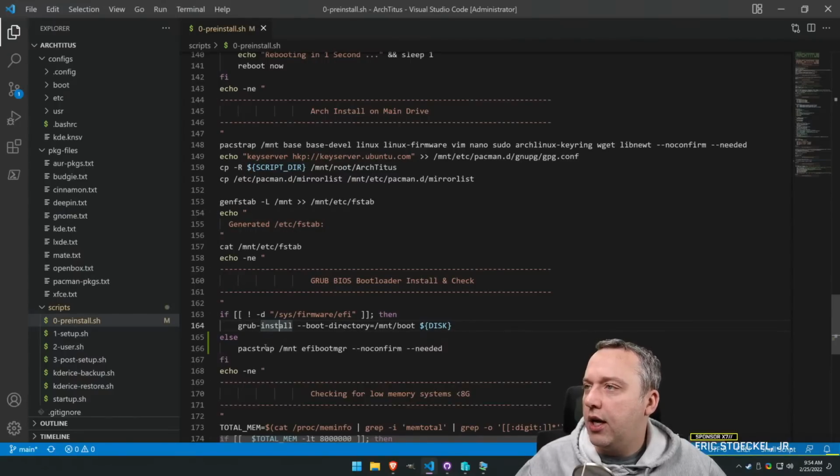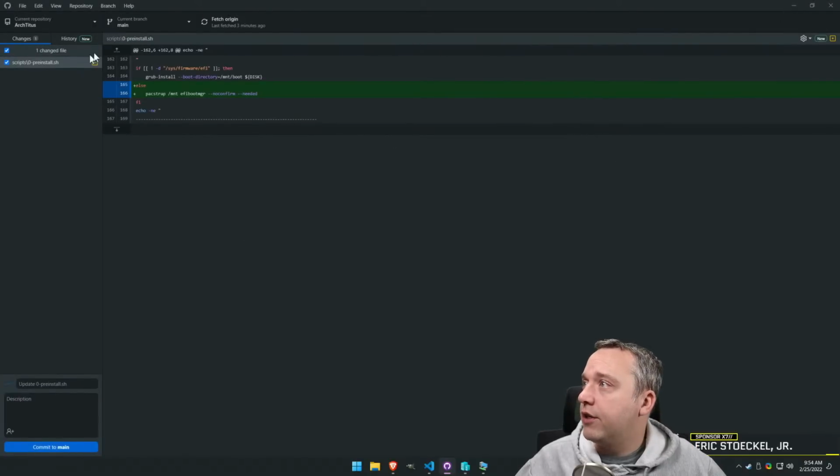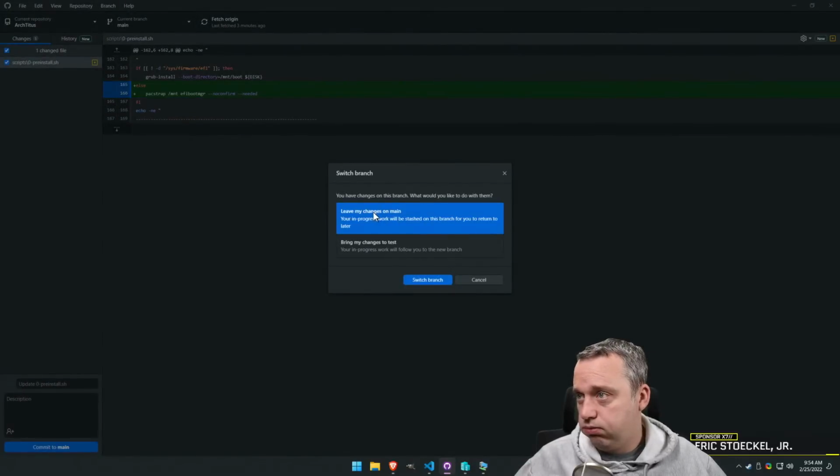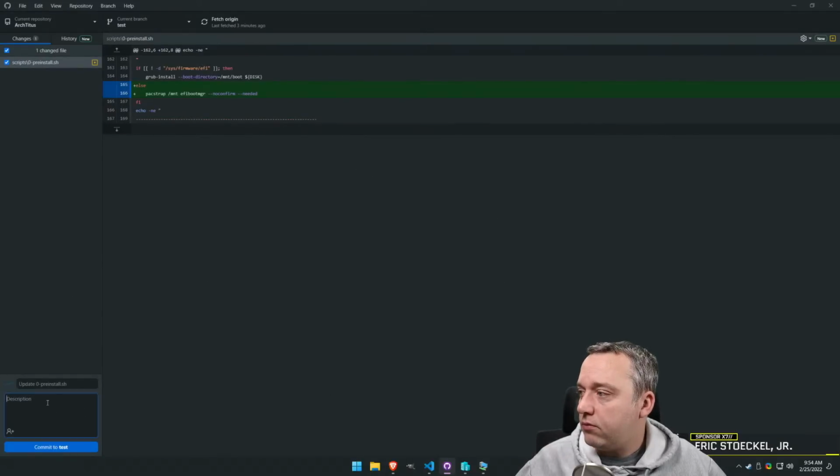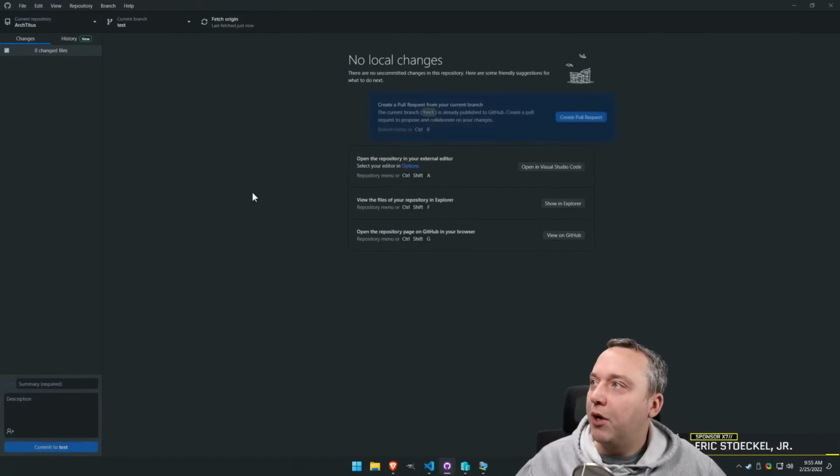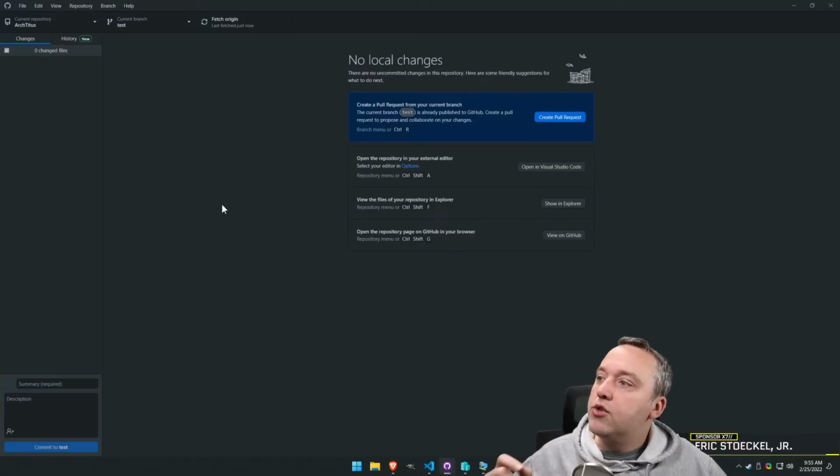Let's go ahead, save this out, and check this out in test branch is where I'll submit this for the minimal install. So let's switch to test branch. Let's bring the changes to test. Update EFI minimal fix. Fixes UEFI installs for minimal server. Actually, we'll put for server install. EFI server fix. And we'll commit this to test. So this is how I'm getting better with GitHub, and this is how I'm testing out my changes as I go. So we just discovered that, hey, this package manager is not getting installed on a UEFI boot.